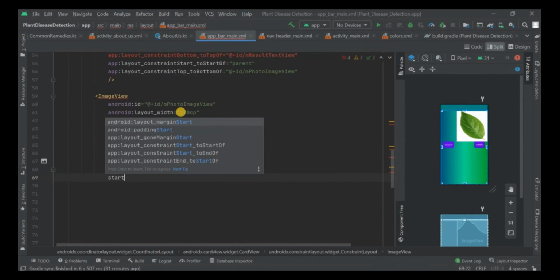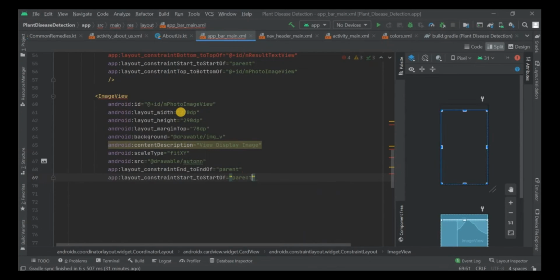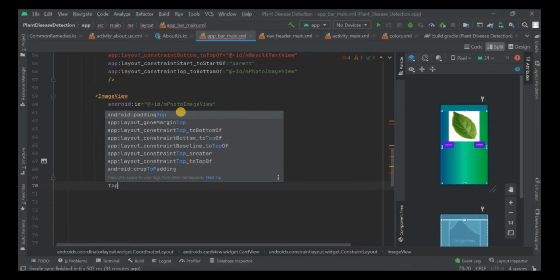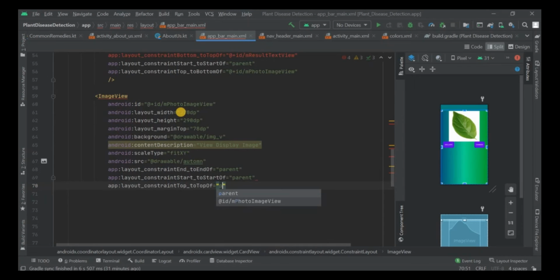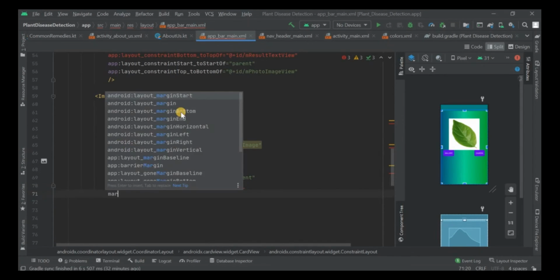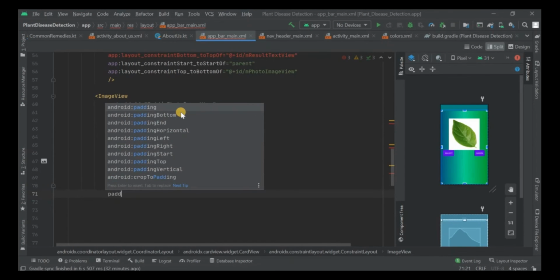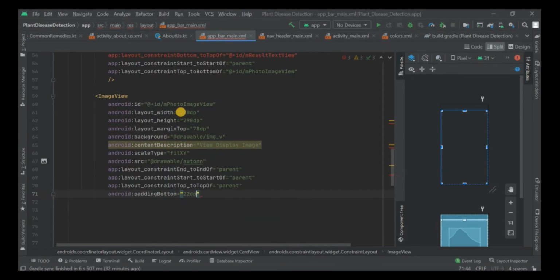Then we are using the properties of the constraint layout, that is the parent layout for this view. Okay, so we have to adjust that. Now you can see on the right side of the screen the picture appears there. And as we are adding the properties of the constraint layout, it's changing the position.